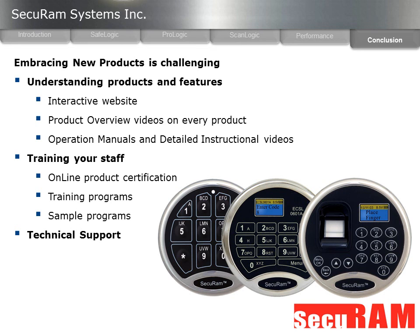Technical support. We offer technical support in two ways. One is phone support. So if you dial our number here in Ventura, it's 805-988-8088, and you'll be connected to our technical support team who are available from 8:30 a.m. Pacific Standard Time to 5 p.m. Pacific Standard Time, and they will be more than happy to help you in any issues you're seeing on a product or questions you have.